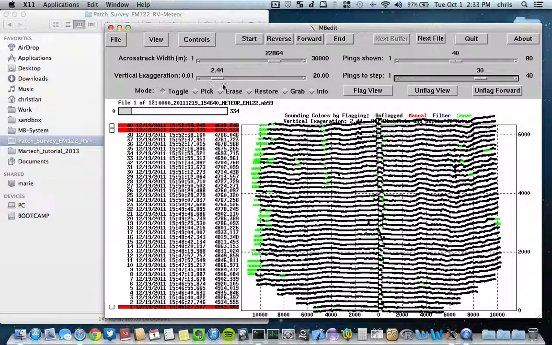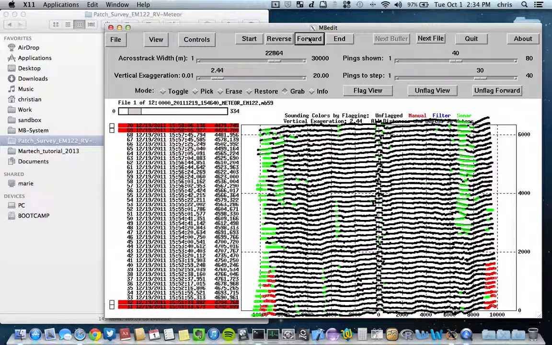So if I would now erase these outer beams here with the erase, it's interactive, so if you think, okay, this is a bad part, you can destroy the data, because I clean up a lot of data that was good just because of that spike, and then I go here, restore. And what I can do, for instance, is that I can go to the tool and then I can say, okay, I get this guy out. Another possibility is with the grab, so I can grab a certain area and delete it. So now when I press forward, I will jump 30 pings instead of 40, so I keep 10 pings.